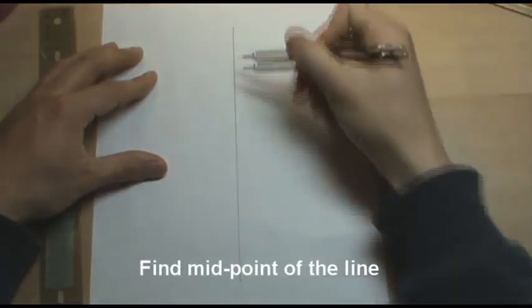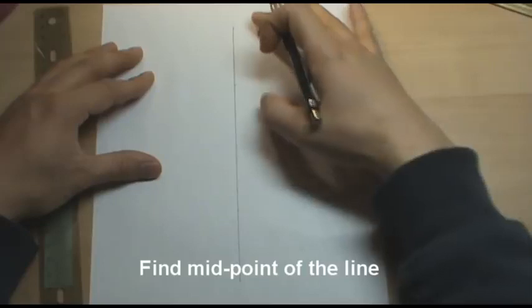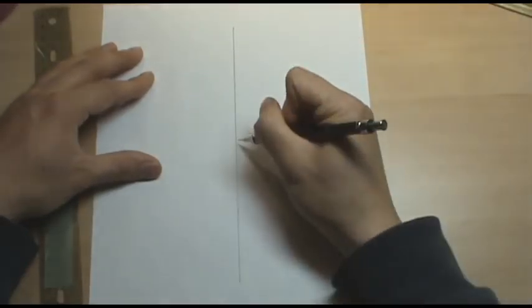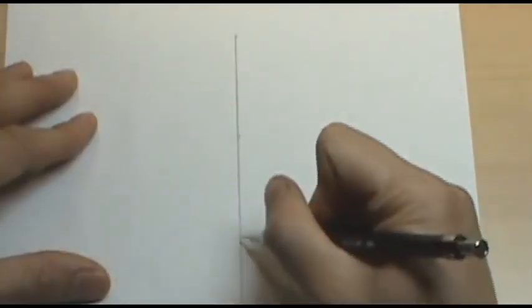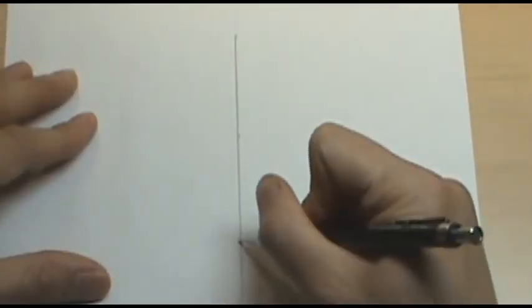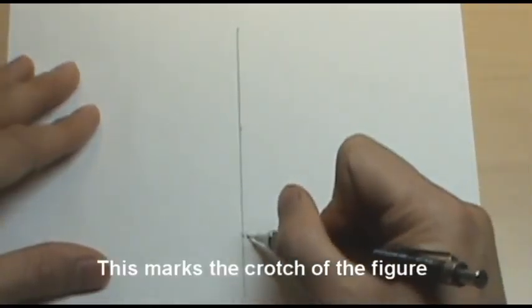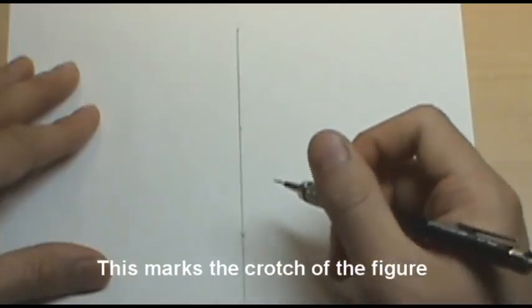The next step is to find the midpoint of this line. So just divide it perfectly in half. Again, you can just eyeball this. So it will be this point here, and just put a small X right there. And this will mark the crotch of the figure.